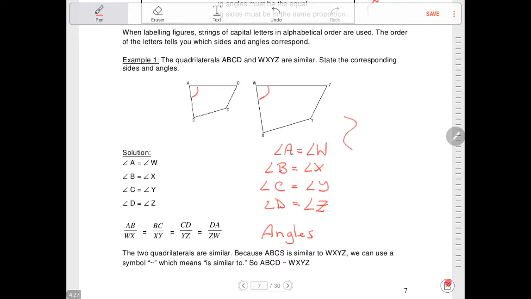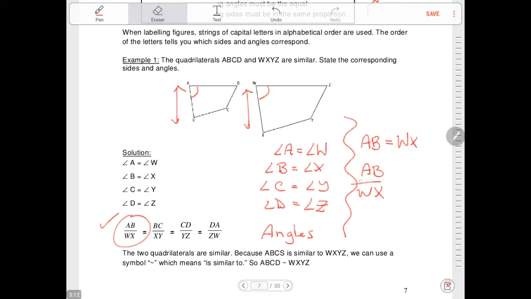But you also can do that now with the sides. Remember when you label it, when you list a side, you have to name both letters. So for example, this side right here, we would name AB. That's how you write it. And of course, AB will be equal to the side WX. Okay? Yes, you could write it like they have it down here. So you're probably looking, well, he's not doing that the same. You also could write it like this. You could say AB, okay, over WX. That's totally fine as well, okay? Either one of those is going to work.